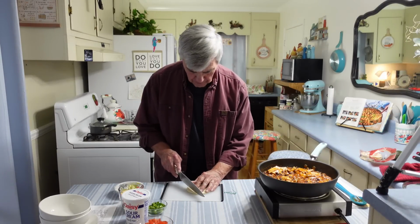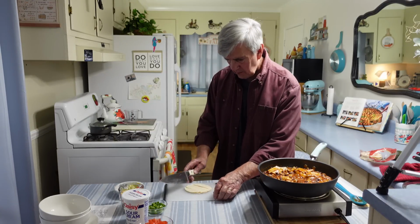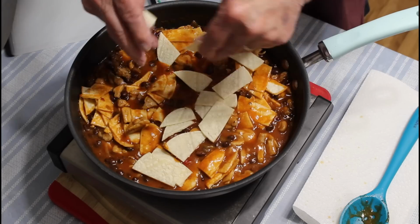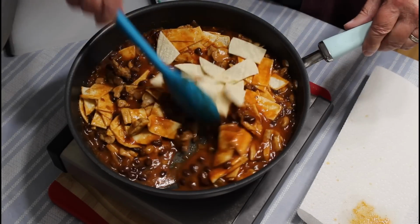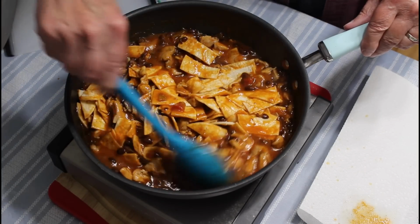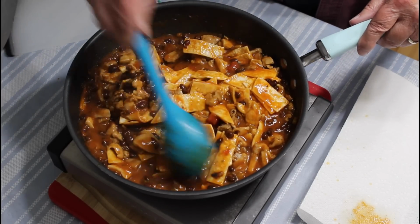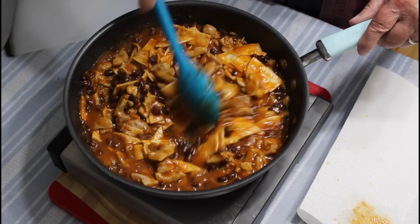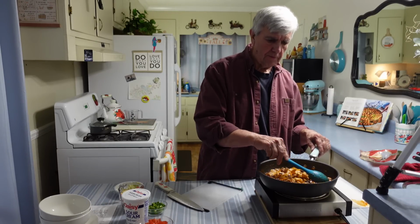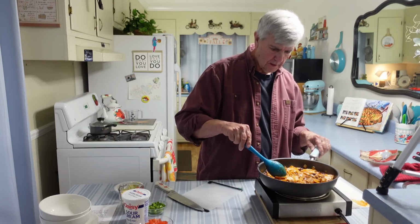The knife has already been washed. I've already got it clean. Okay, just a few more in there. Okay, that's looking real good now. And those strips are going to absorb most of the extra liquid that's in there. So I try to get them spread out so they're not laid on top of each other too much.